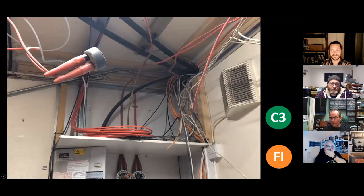This is actually another photo from the same site. I mean, we can poll this one if we want, but I think it speaks volumes just in the picture. How many codes can you find in one picture? Where do you start? At the bottom there, you've got a couple of what look like isolators with their heads removed. Wagos on them. Yeah, Wagos. It's just a mishmash, isn't it?